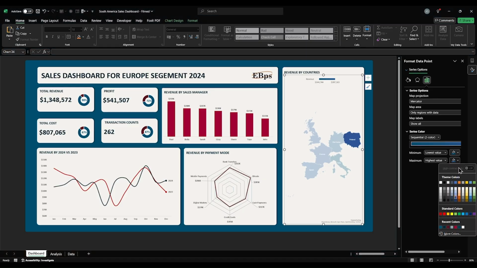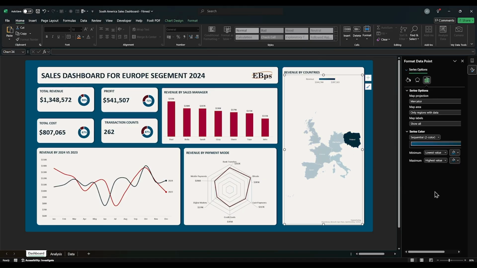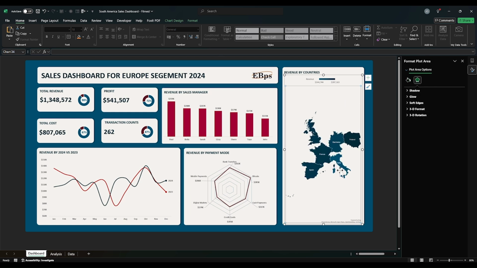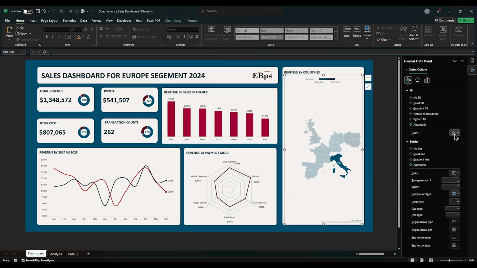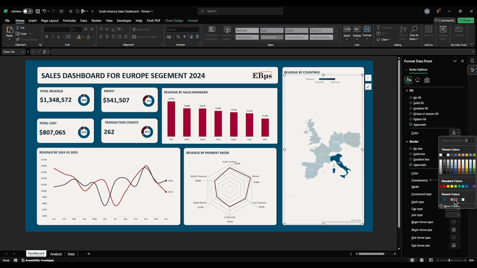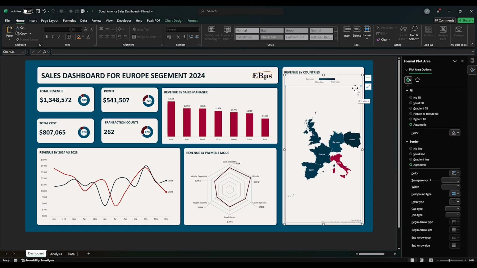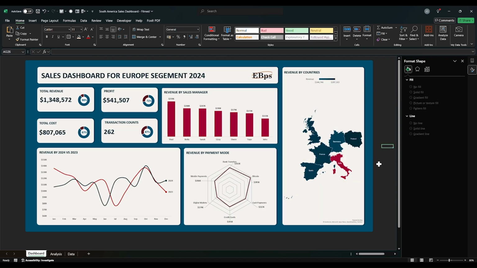Then the color. I'm going to come down here. The lowest value should carry something lighter this way. Then the deepest value should come with something deep like Poland and company. So this is actually nice. Then I want Italy, which is the lowest value, specifically to be red. So quickly we highlight that this country is where we have the lowest revenue. Yeah. So then you can play around, make it bigger if you want, right? Yeah. So this is how you create this amazing, beautiful dashboard in Excel.